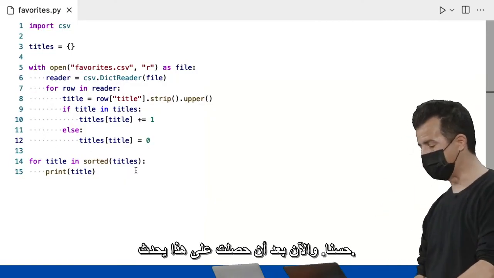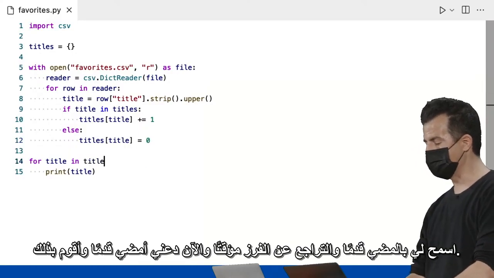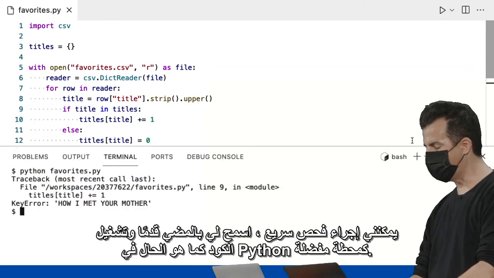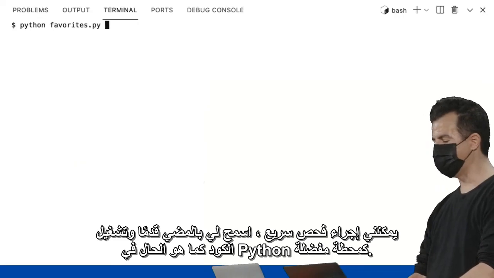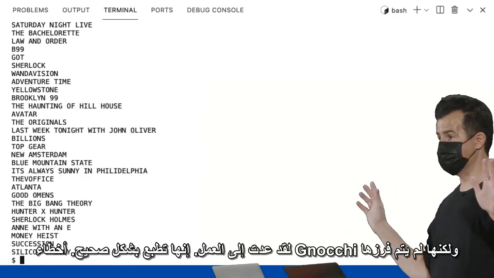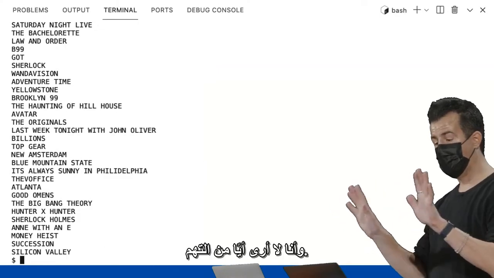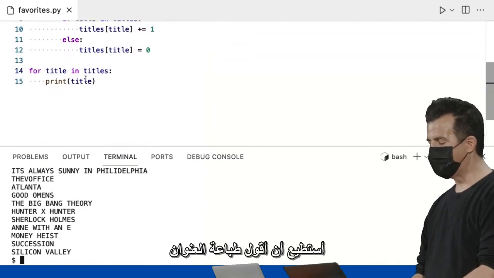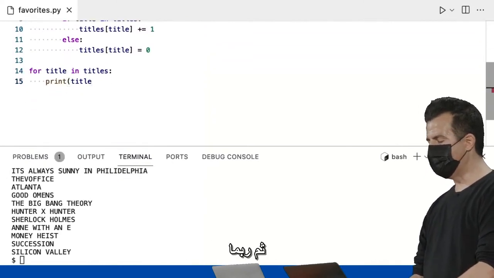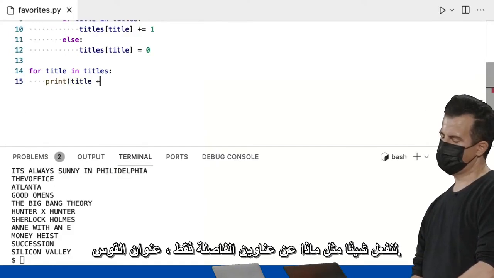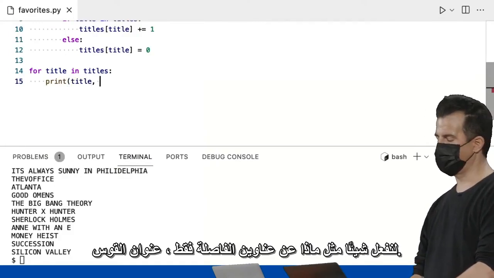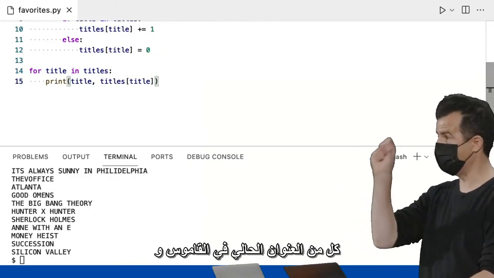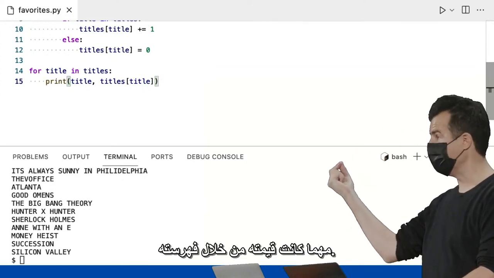All right, so now that I've got this going on, let me go ahead and undo my sorting temporarily. As a quick check, let me go ahead and just run the code as is, python of favorites.py. I'm back in business. It's printing correctly, no key errors, but it's not sorted. And I'm not seeing any of the counts. Let me just quickly add the counts. And there's a couple of ways I could do this. I could say print out the title. And then maybe, how about just comma, titles bracket title. So I'm going to print two things at once, both the current title in the dictionary and whatever its value is by indexing into it.